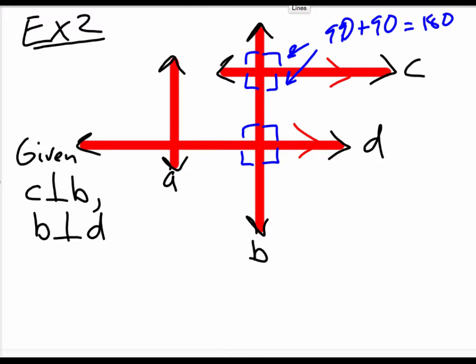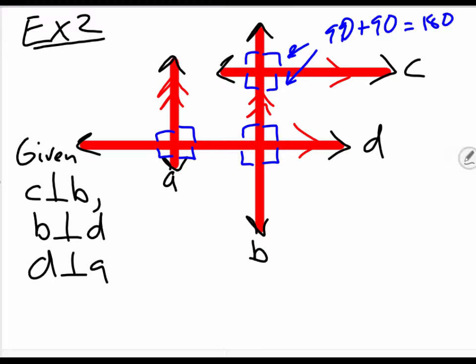All right, so we're not done with the givens, though. Then it says that D is perpendicular to A. All right, so then this is perpendicular, perpendicular. So now A and B are both perpendicular to D, so what does that tell you about A and B? They're parallel too. They're parallel too. So now I'm going to make two arrows. That's 1, 2, and then 1, 2. Okay? But we're not done.